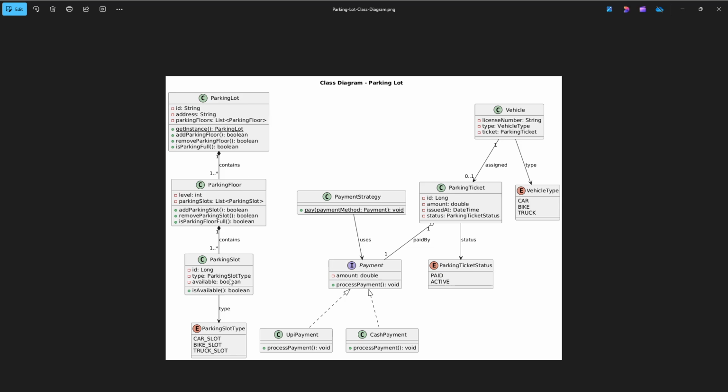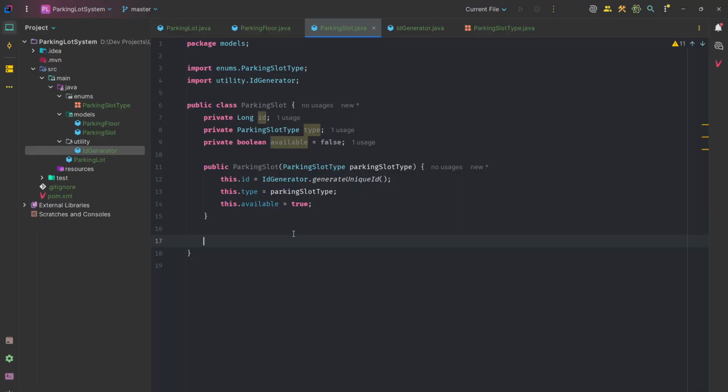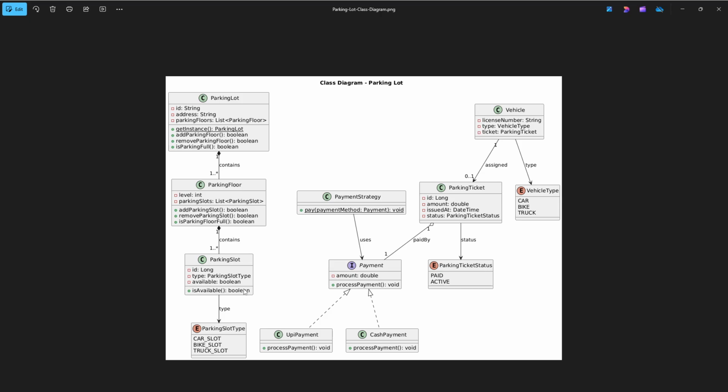We can also take a look here that we are not mentioning the constructor or the getter setter methods when we are defining our classes. So we have an is available method. Let's implement that. Public boolean is available, and we can say return is available. Okay, we have implemented the parking slot class.